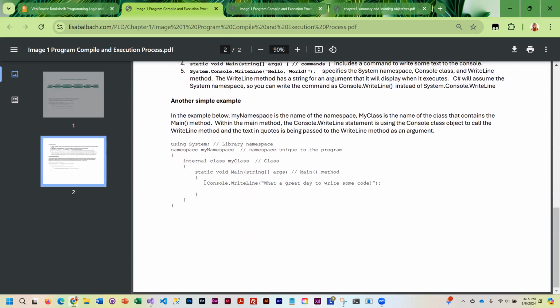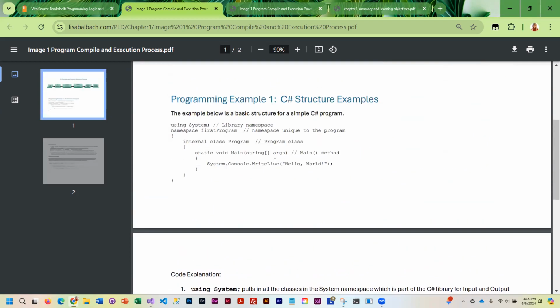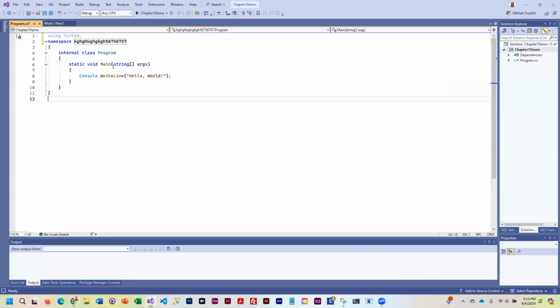Here is another very similar example. You'll notice that I changed the text that's being written out, but otherwise it is almost the same. And if I wanted to, I could remove this, because we're not going to pass any arguments there.